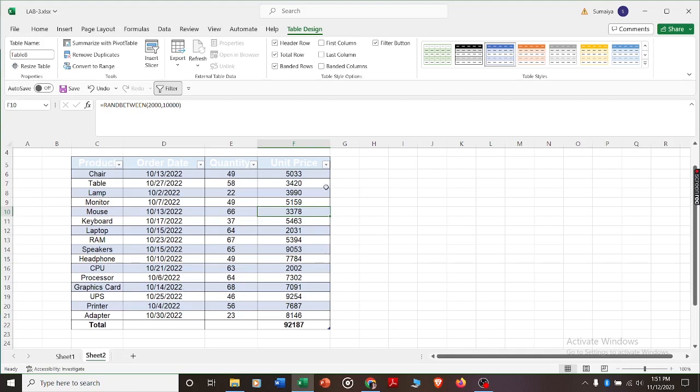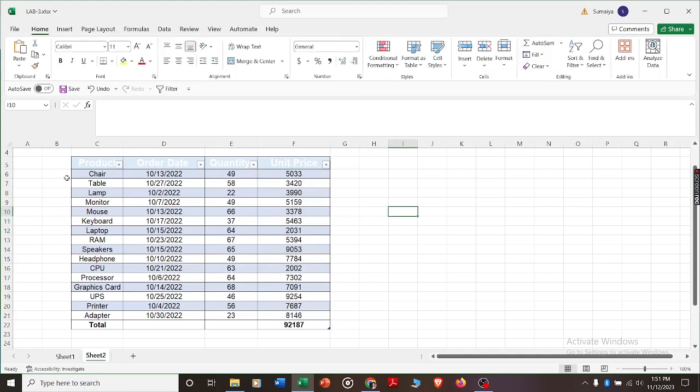You can select an entire column in Excel by hovering the mouse cursor over the column heading until it turns into a small arrow pointing down. And then you need to left click. See, the entire column has been selected. You can also select the entire row. Hover the mouse cursor over the left side of the row until it turns into a small arrow pointing right. Then left click and the entire row will be selected.